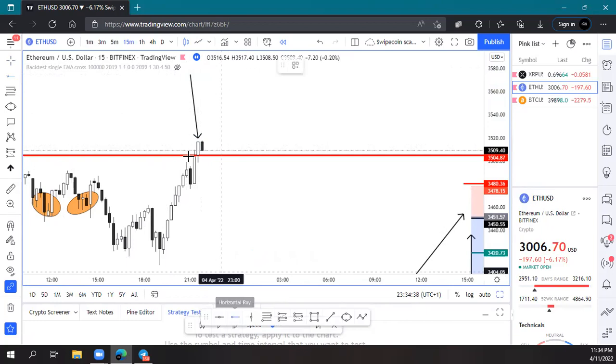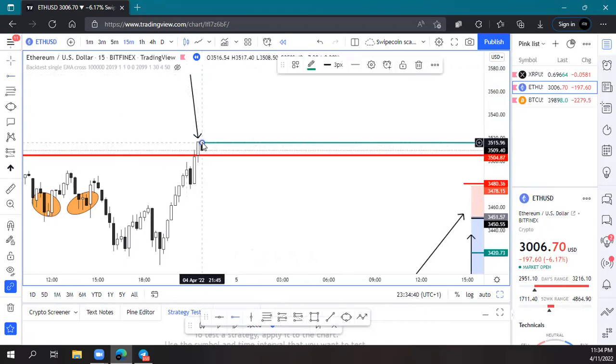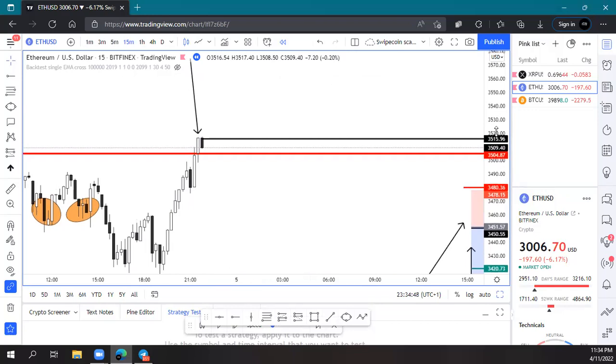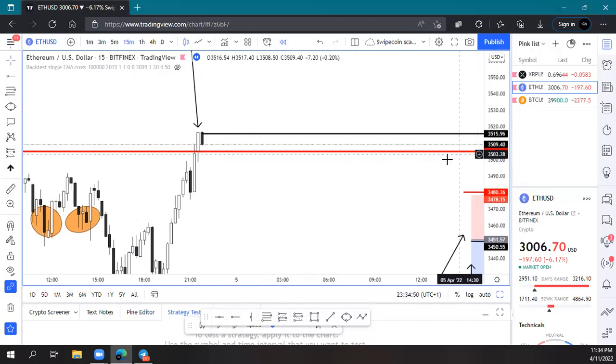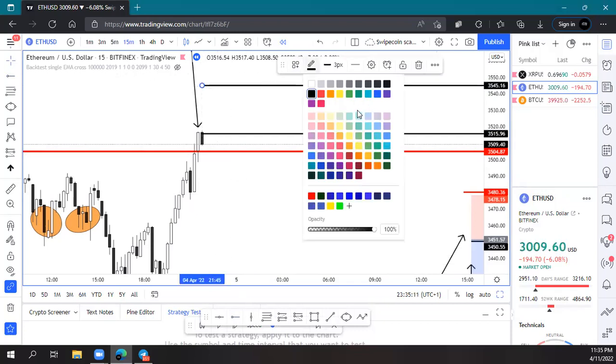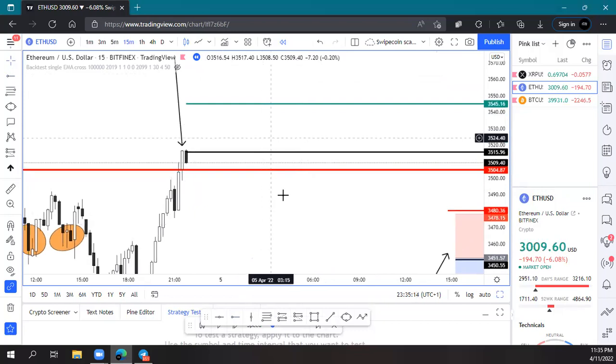So let's say this is where I entered my buy, right here. Let me make this black. So my buy entry was 3515. If we're buying, my TP is going to be on top. If I add plus 30 to it, it's actually going to be 3545, right? So 3545 should be somewhere around here. So this should actually be my TP1.